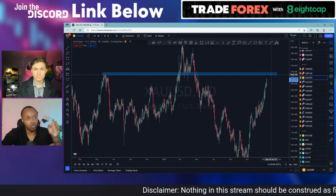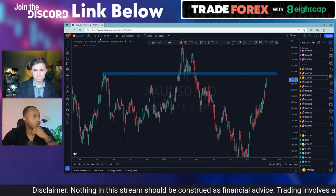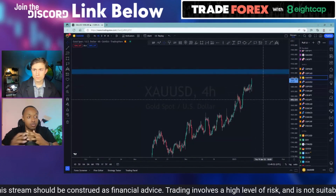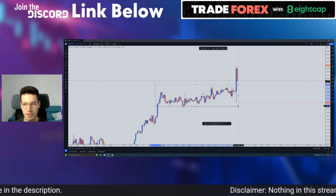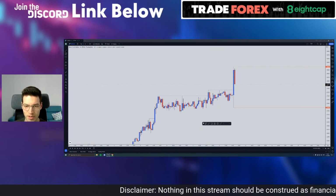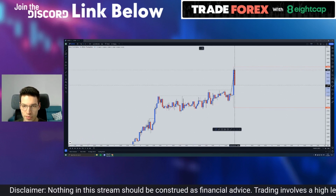Whether we break through or reverse from that is completely up to gold, but that's where I think gold is probably headed towards. So I think until we get there, any downside for gold will probably be a good buying opportunity to take it back up again. It's stuck in this sort of sideways range, and then we are now getting an impulse up, so that is definitely a good sign, this push.